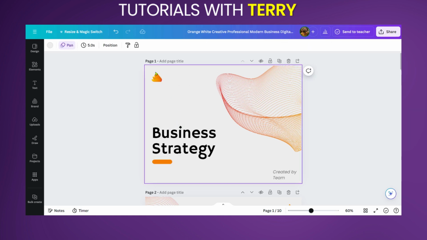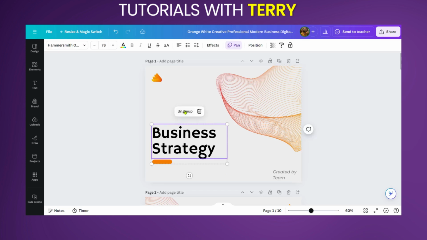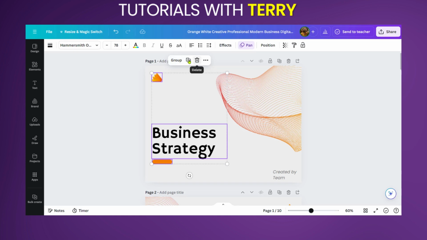If we also want to add this to this group, all we need to do is to click on it, on group, and then while we have our Shift key, because we still have these two selected, we can come over here. While holding on our Shift key on the keyboard, we can click on it and we're going to click on group. So you have to take note that whenever you hold on Shift and select more than one element or a text box with something else, this will come up. So we can now click on group and now everything is together.